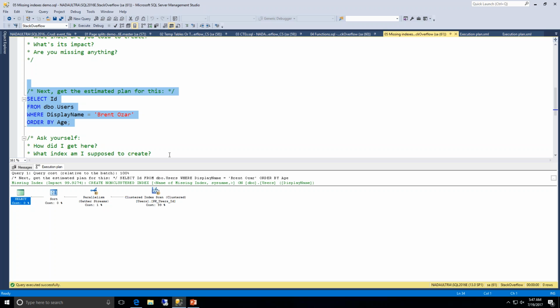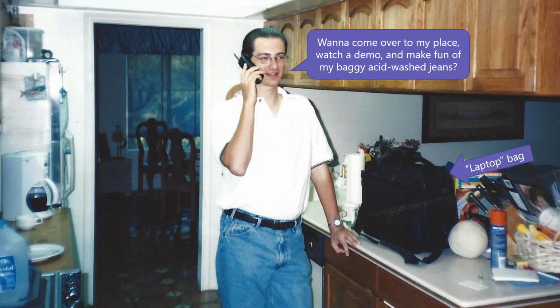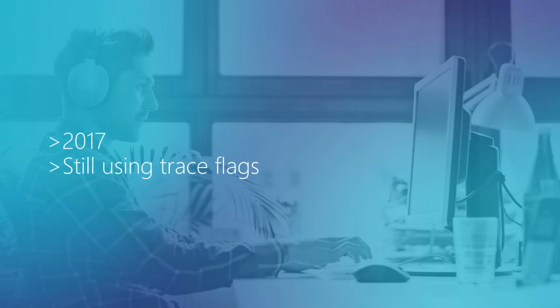Missing index requests are really just the starting point. They are a hint from SQL Server that you need to go looking a little bit deeper in terms of your indexes. They are not the last word. They are just a lucky byproduct that you're lucky to get when SQL Server is going through the process of building an execution plan. I really think of them as a hint, just like we give hints to the Query Optimizer. This is a hint to you saying, all right, it's time for you to start digging a little deeper and start examining the indexes on this table. It's a cry for help, really.